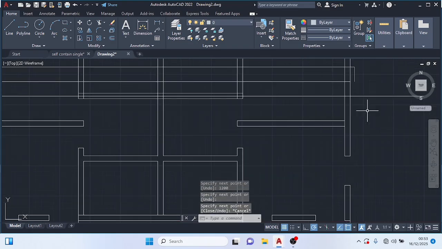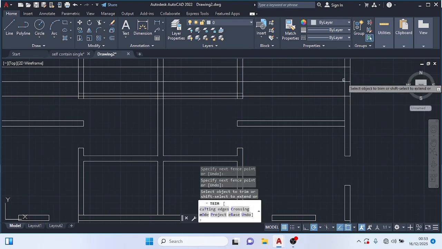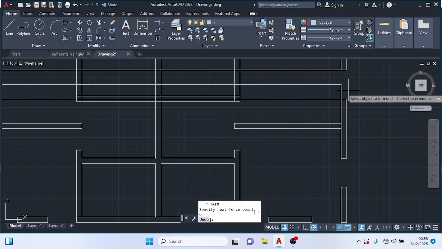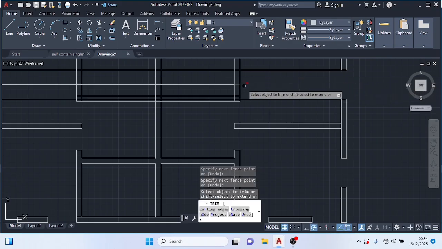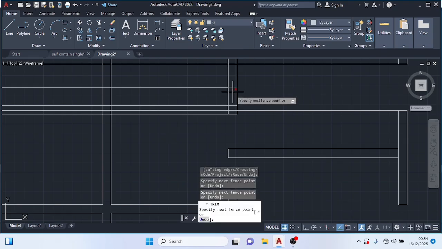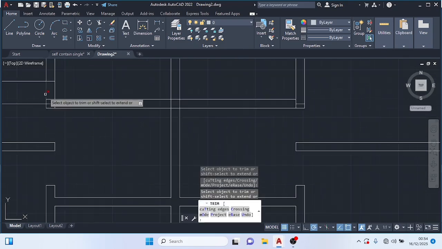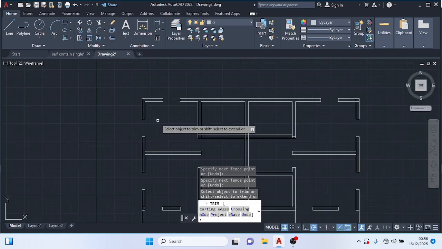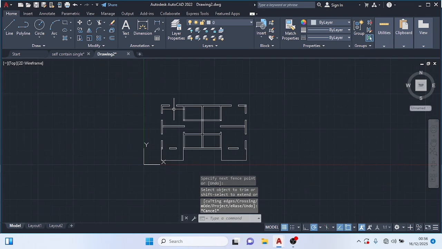Now let's trim. Now we have our open spaces for windows for the living room and bedroom.